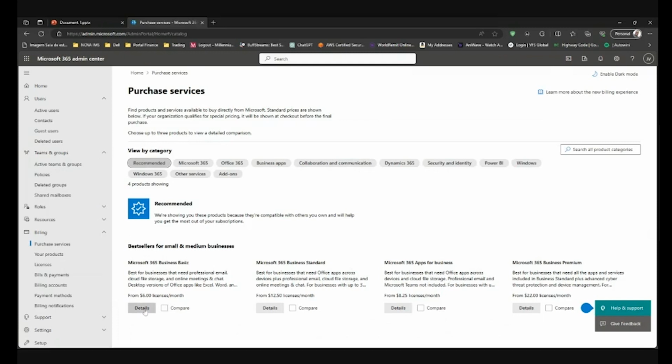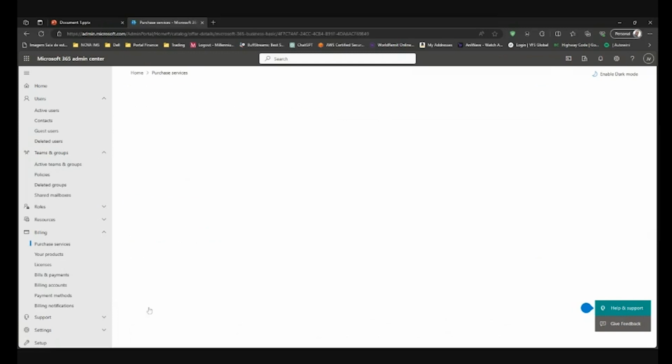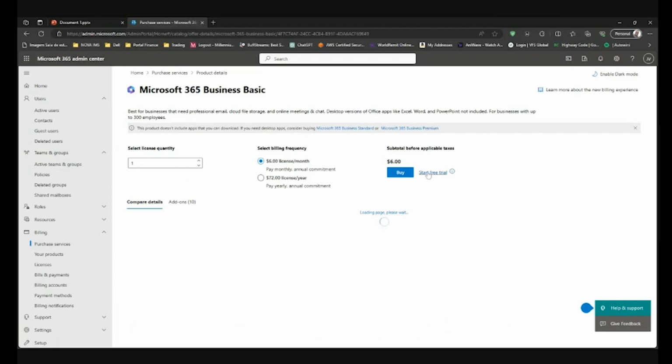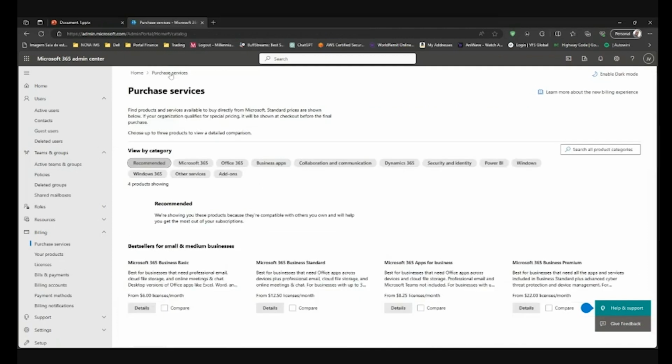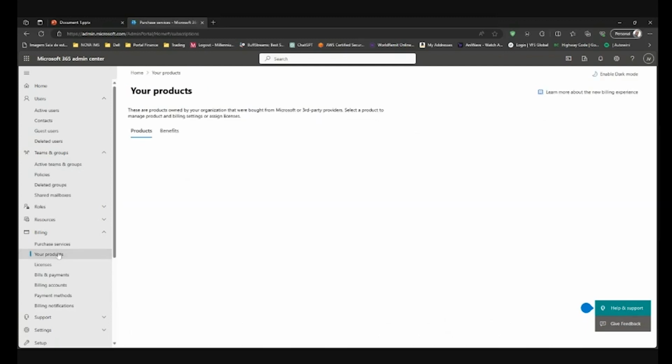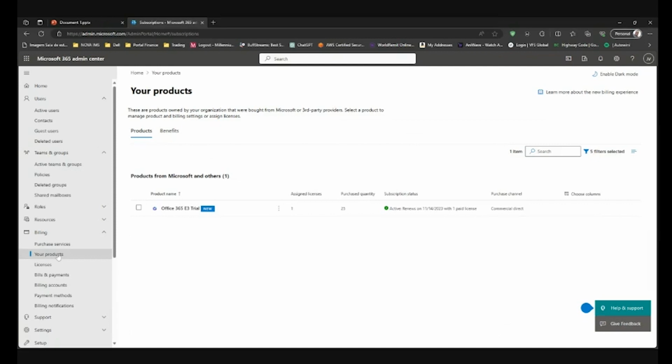If maybe after your 1 month is expired and you want to try out a different license, you can do that by simply starting another trial. You can keep doing that as long as you can, but that's another way to just extend your learning process and how you want to use the trial. Okay, so we already purchased the trial license for E3 and it's under our products here. It automatically renews on the 11th of next month. Okay, I think yes, because it's a 1 month license.